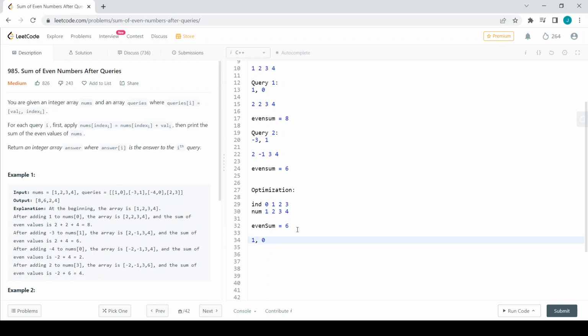So first we have calculated the even sum to be 6. What we will be doing is first check whether in that particular index it is an odd value or even value.